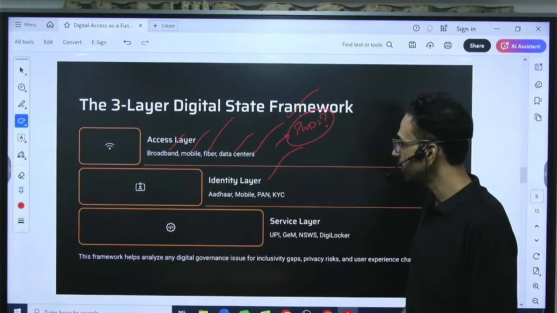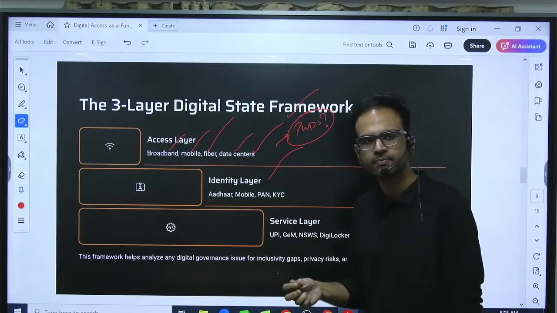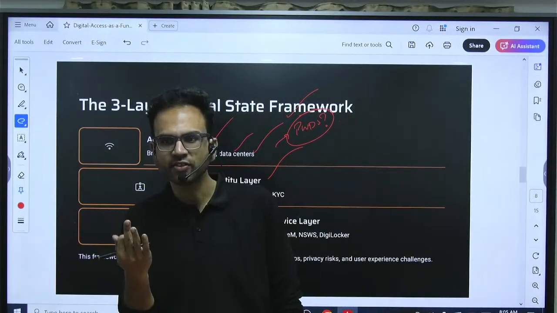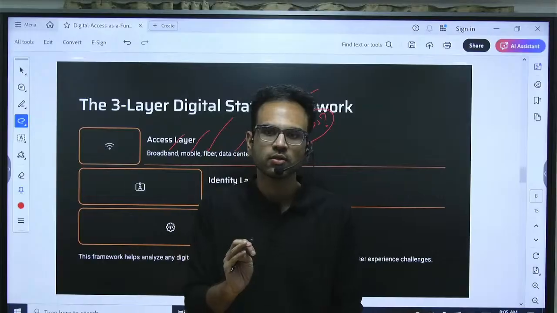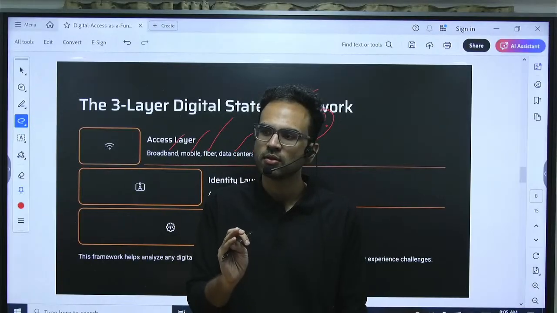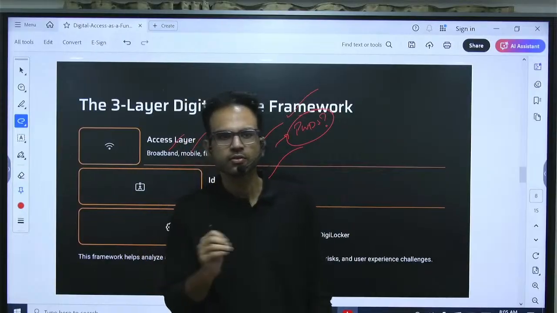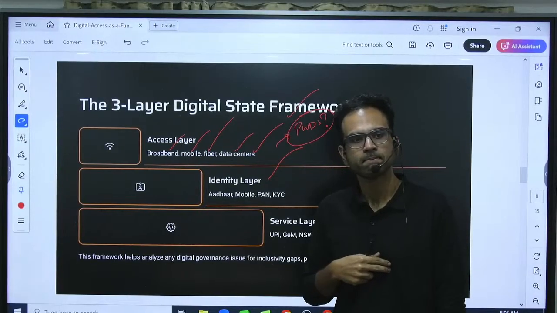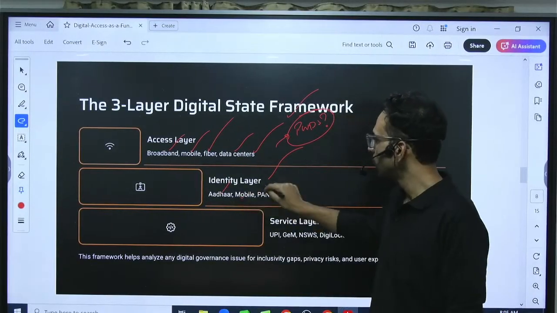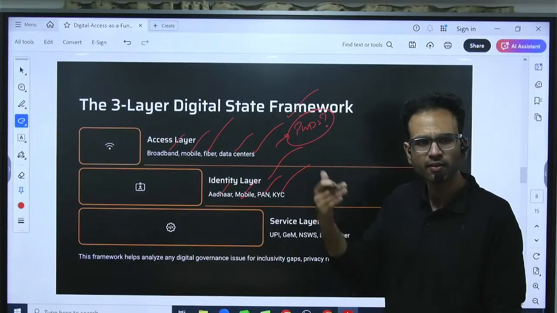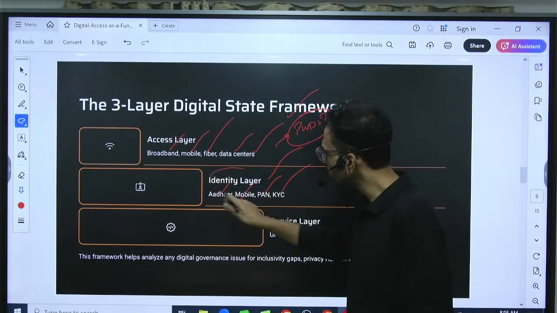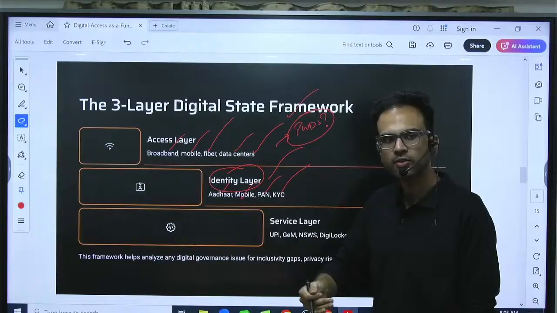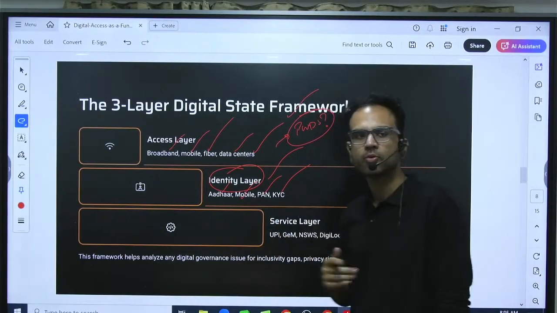Second layer is the identity layer. You have the JAM KYC, Jandhan Aadhaar Mobile Trinity, JAM Trinity. The 3 things that you need. Jandhan means a bank account. Pradhan Mantri Jandhan Yojana. You're aware of this? Financial inclusion. Clear? Aadhaar, mobile, PAN card, KYC. All of this is fine for identification. Again, if there are some problems in identification, you're excluding them. So, the 3-step process should also factor in the problems of PWDs.